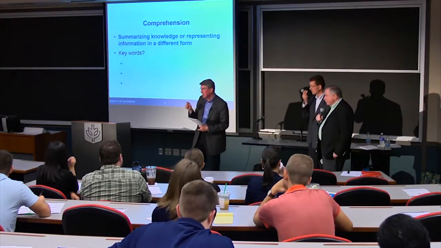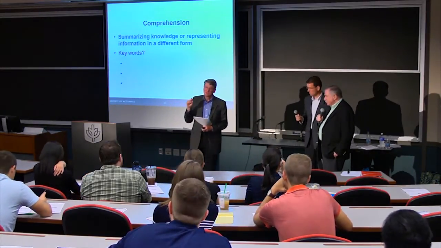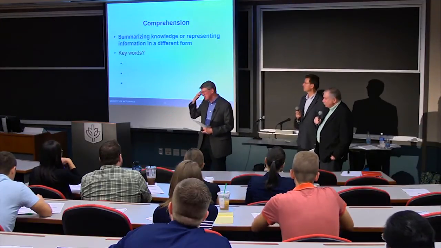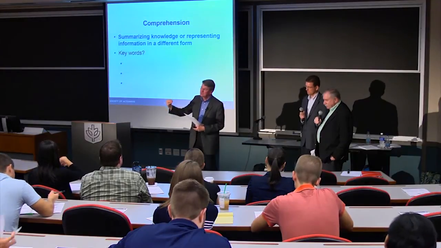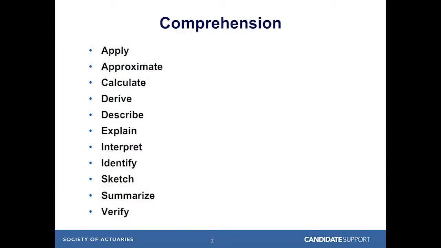And so some of these words we're going to talk about, it kind of depends on the rest of the context of the question. And you might also have to relate it to what you read. So if the question says list, and you say, yes, I know there was a list, I remember that list, I write it down, that's retrieval. If the question says list, and you think, wow, I don't remember a list in anything I read. I remember parts, in this part of this article there was some information, I can create a list, but there wasn't one actually given to me. That's the next level up. So the word itself is an indicator, but not an absolute indicator.